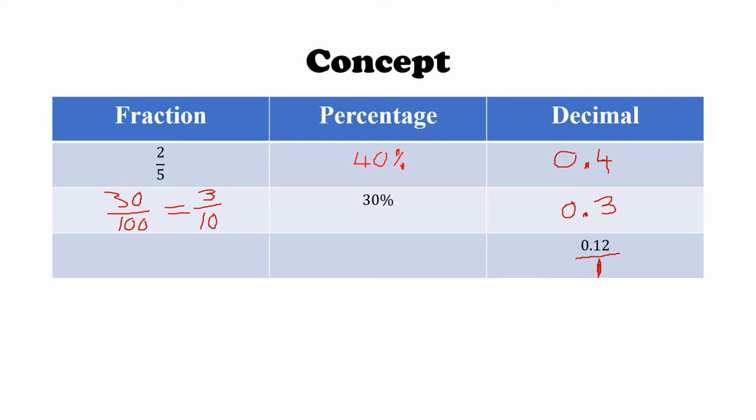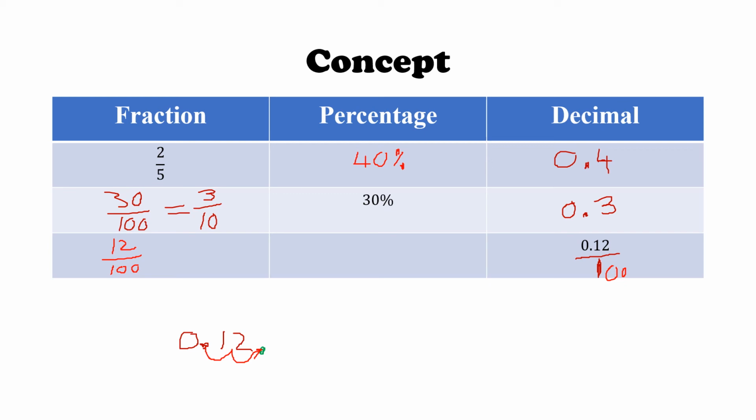So how do I add 0 to this? Simple. We move the point. So I have 0.12. And my aim here is to make this 0.12 into a whole number. And for that to be a reality, then the point has to come over here. But how does my point end up over here? By moving it 1 place, 2 places to the right. And because of that, I also add 2 zeros. So that will actually leave me with 12 over 100. Yes, that is what I have here.